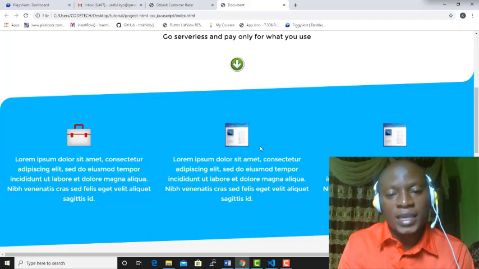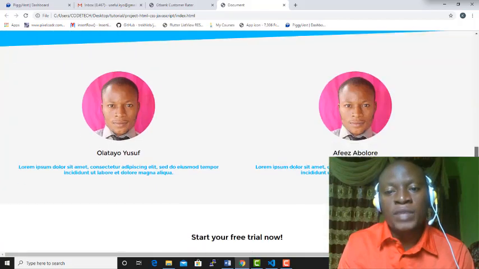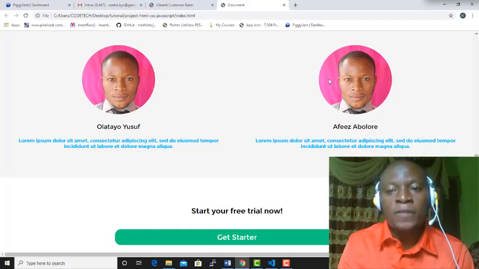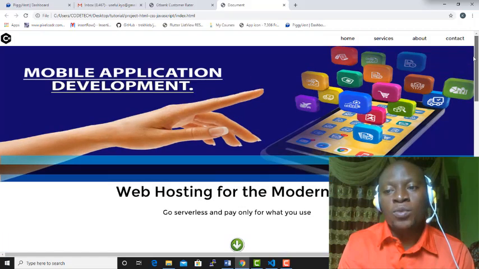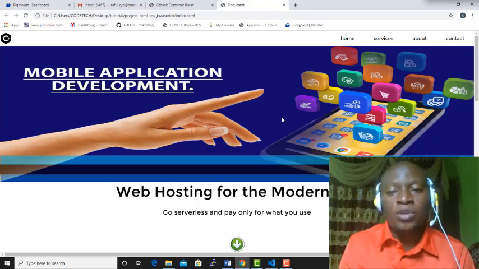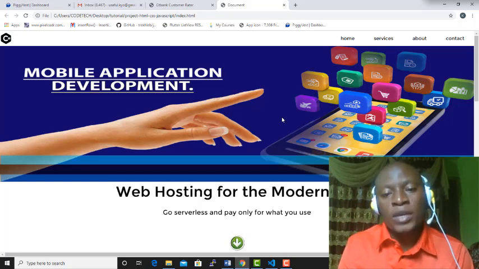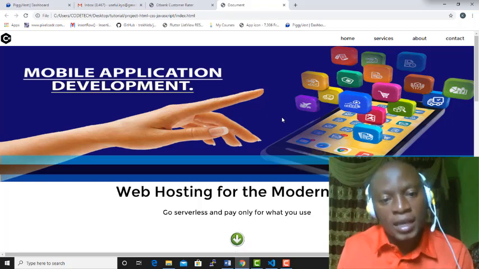And these icons here, they will develop all of that. Yours is to make use of them, they will supply you the pictures, okay? And all of those are also part of the work of front-end design. And this banner here, someone needs to design it for you. So web development has graduated from a job done by one person to a group of people, okay? Especially if you have a very large project at hand.